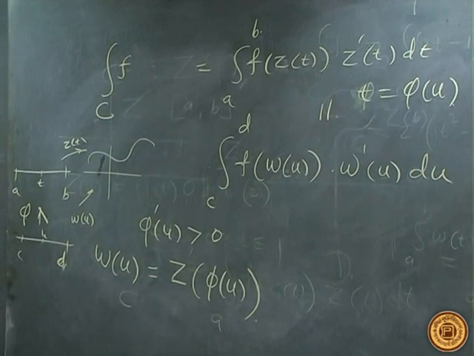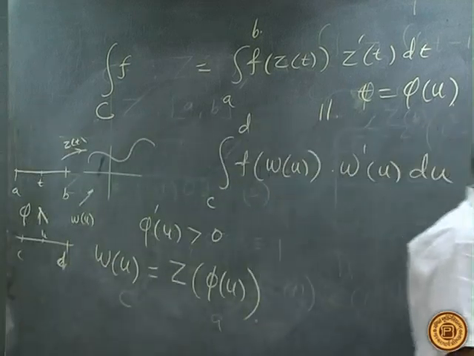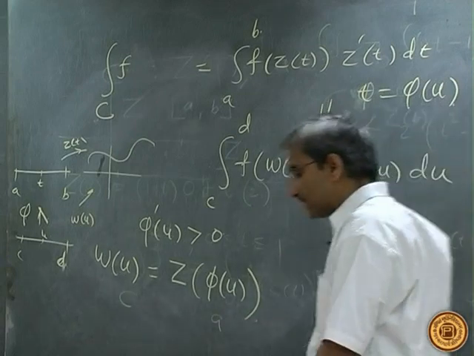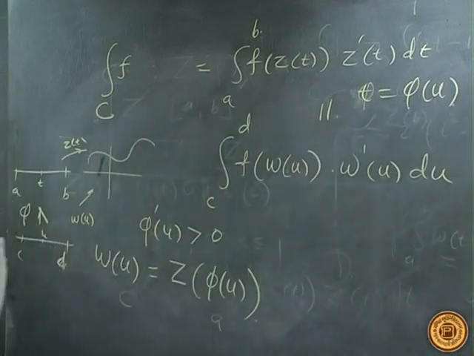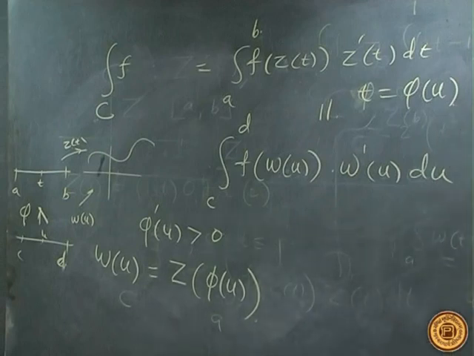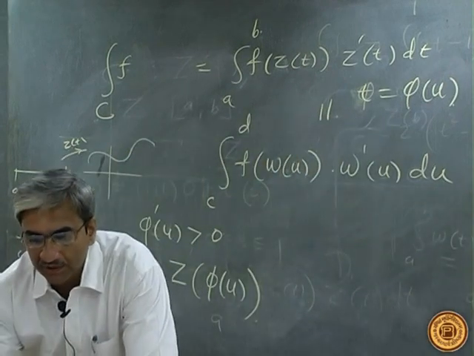Okay, the proof is written there, so you may just go through it again for a minute. So if you use the same curve and two different parameterizations, then the value of the contour integral does not change. It is invariant under reparameterization. So that was the proof of the first statement.